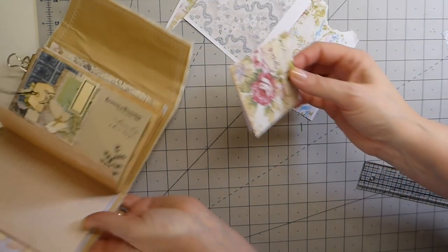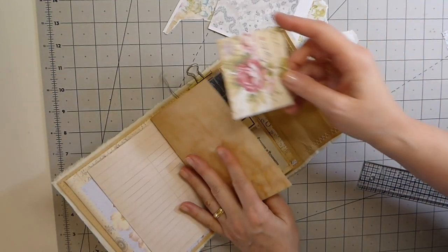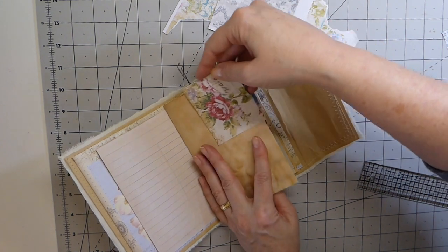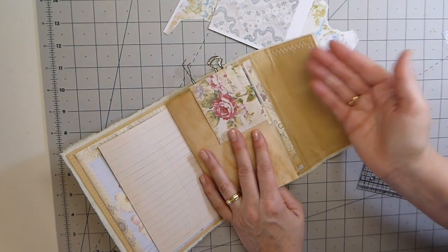Wow, I'm amazed that worked, because every time I say, oh, I'm just going to stitch this quickly, usually something happens. I run out of thread or something, and then it takes forever. So as you can see, wherever you stitch, that's how high it's going to stick up or out.